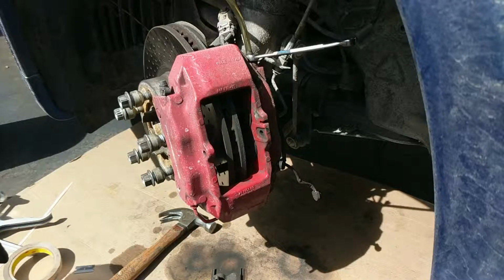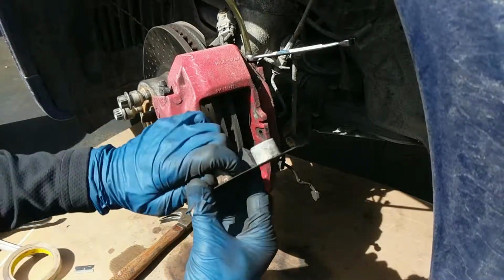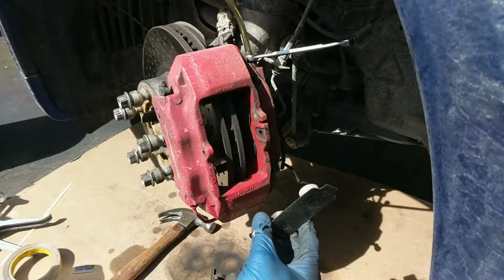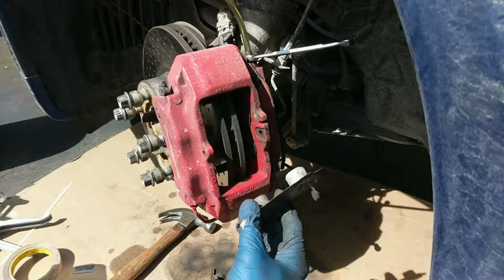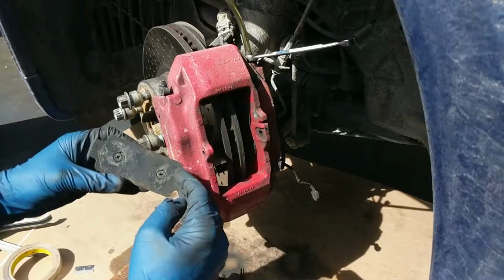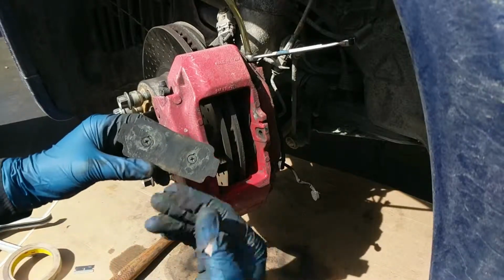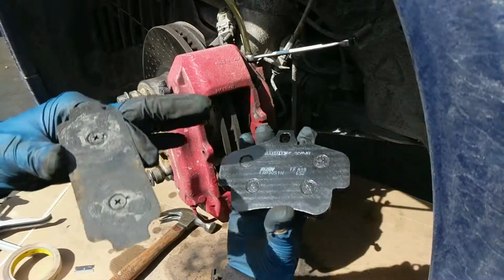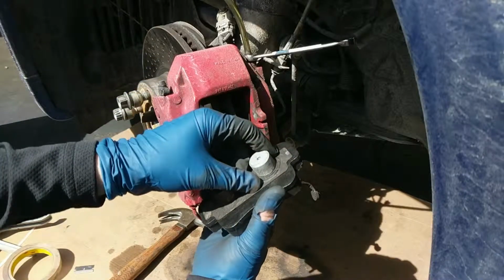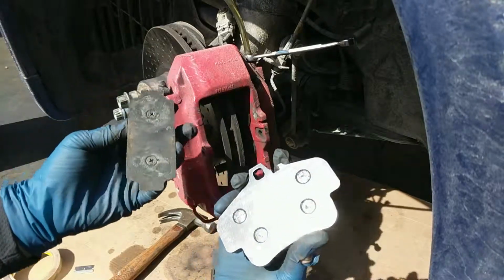Unfortunately, it was the case that this piece on the other side will not come out. This part right here is frozen in the bore, and since I don't really think it matters that much and I don't feel like taking the whole caliper off, I'm just going to leave it in there. So what I did is I hit it with some brake clean and some steel wool just to clean this face off, and instead of putting the tape on this face, I'm just going to put the tape on the back of the brake pads so that when they push together in the caliper, it'll just make the connection at that point. Not a big deal.